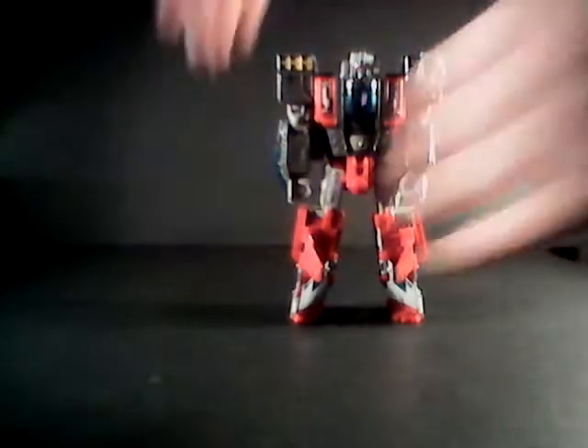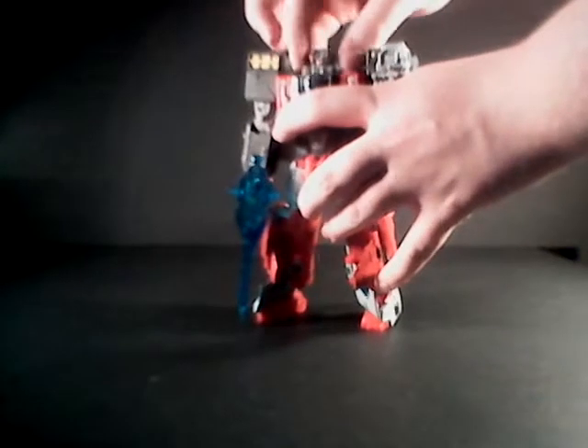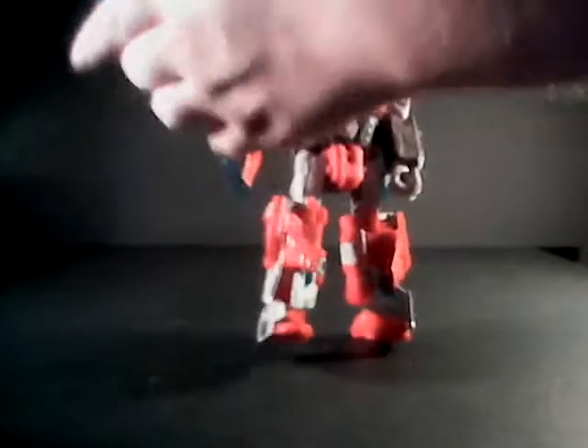He can hold his gun just fine. For articulation: limited neck because of the pylons. The wings can get in the shoulders a little if you have them folded all the way down, but there are swivels and limited upward joints on the hinge, while this hinge allows full outward movement. Swivel above the elbow, 90-degree elbow, nothing at the wrist, nothing at the waist, slightly limited hinged hips — nothing too bad though. 90-degree knees, and nothing really useful at the ankles.